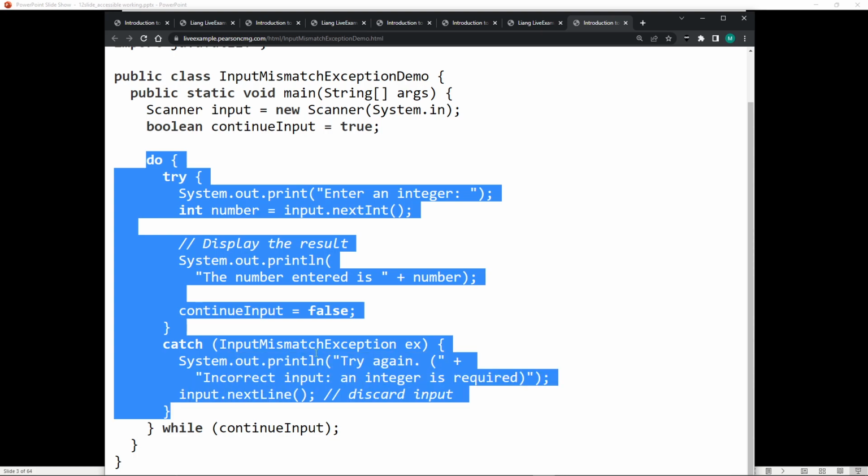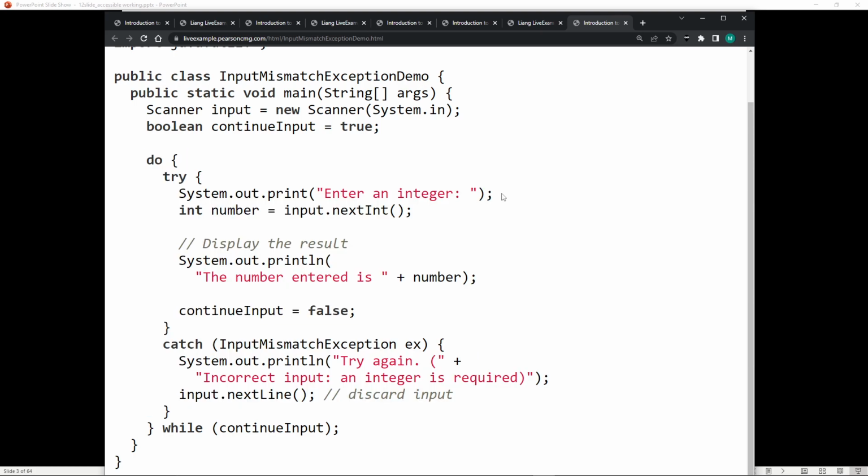And what does this loop do? It asks the user for an integer. And we're using nextInt to parse an integer and store it in this number. So one of the things that could go wrong here is that nextInt could throw an exception if the user types something besides an integer. If they type a word or phrase that is not a number, it's not going to be able to parse it correctly. It's going to throw an exception.